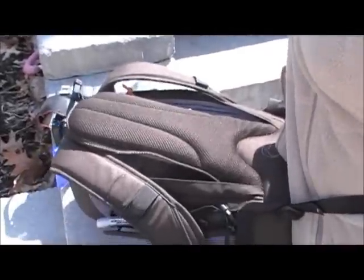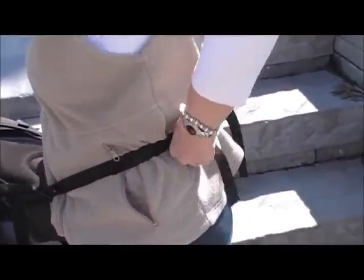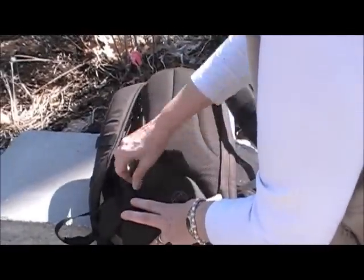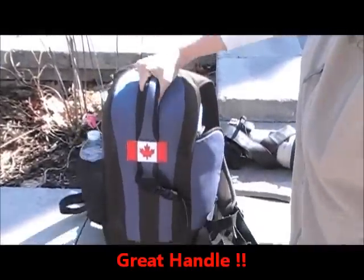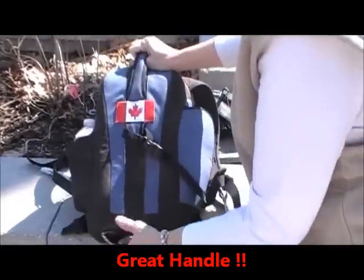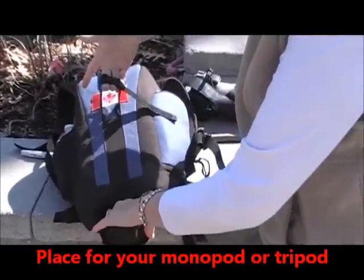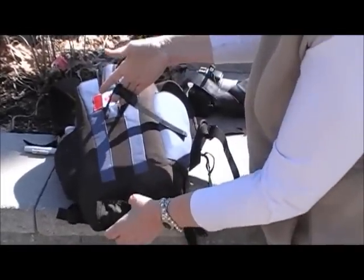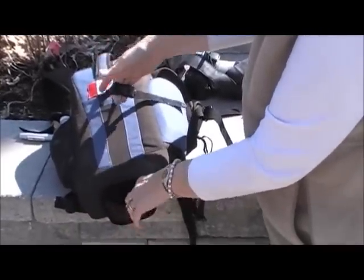When I unsnap this from my waist, from this side it's got a wonderful handle to really grab. And then down here, it's a little pocket that you can put your monopod stick or your tripod in and secure it for when you're hiking or doing shows. I typically use a monopod, not a tripod, because I'm usually in areas where a tripod has no ability to be set.